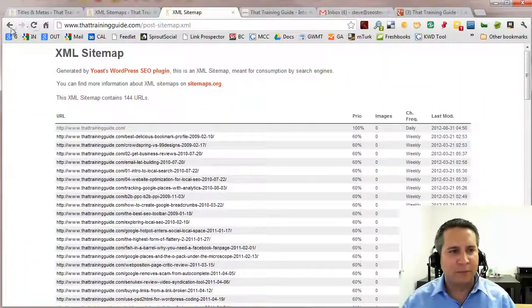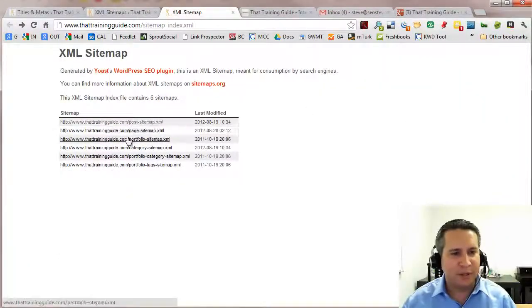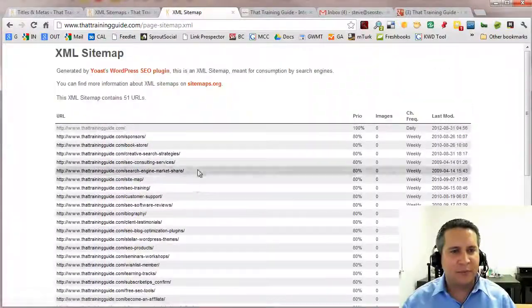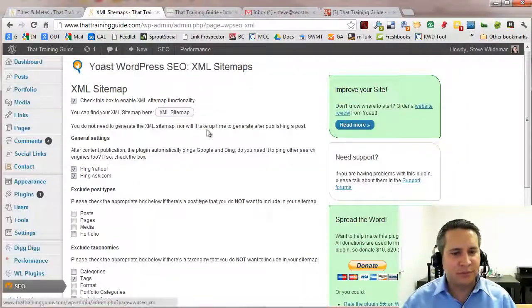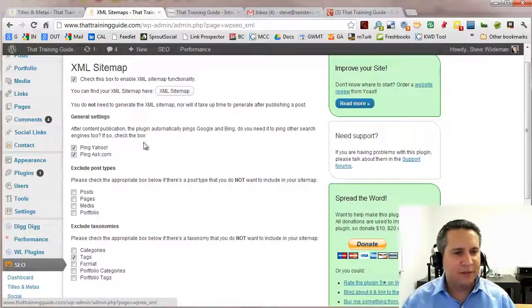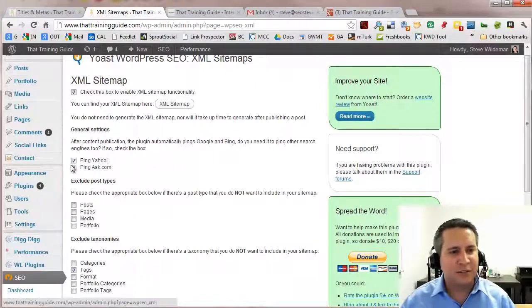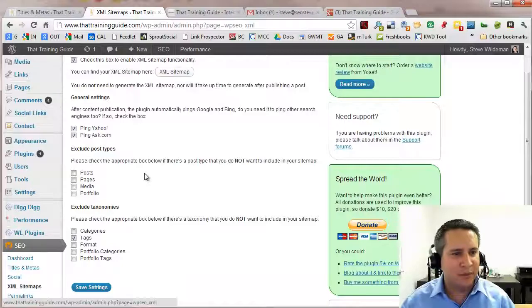average for a blog. We can go back and we can have some other plugins in here as well. Category, portfolio, all sorts of really cool stuff that you can do. And here's our pages on the website as opposed to posts. Some cool stuff. Definitely use that. Definitely ping Yahoo and Ask. Don't know how valuable that is or if it's made a difference, but if they're going to send Yahoo and Ask our XML, let's go ahead and let them do that.